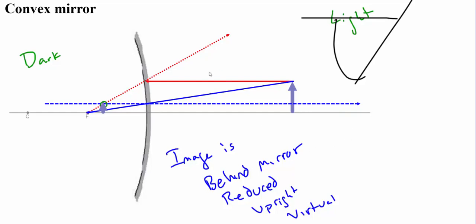You will notice these types of mirrors are the security kinds of mirrors. These are the mirrors that you'll see inside pharmacies and convenience stores, so employees can peek down the aisles to make sure no one's stealing anything. The person appears to be relatively tiny, but you get a very good field of view. And they use that type of mirror because it doesn't matter where the person's standing. They can be way out here, they can be way down here. They're still going to show up in that mirror. And if you can see the image in the mirror, it's indeed virtual.